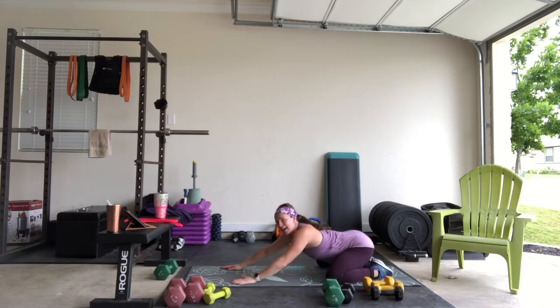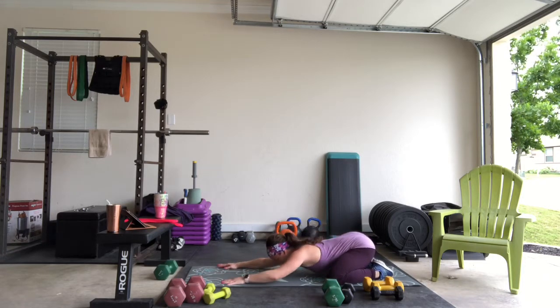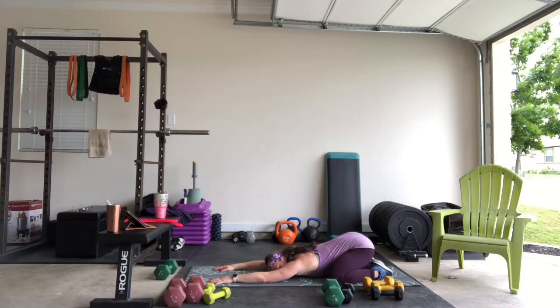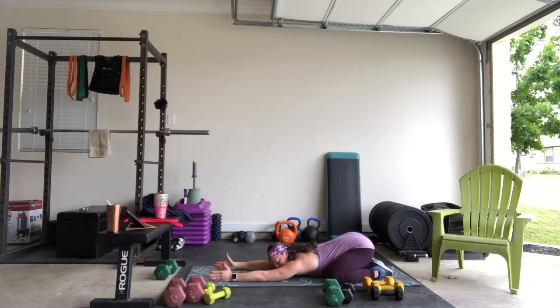Try to bring the head and the chest down towards the floor as much as you can. We're just going to hold this here for a few breaths as you walk your hands out a little bit further if you can. Turn your head to the right and try to walk it out a little bit here — feel the stretch. Bring the palm or the blade of the hand, pinky down, and tilt your head to the other side.